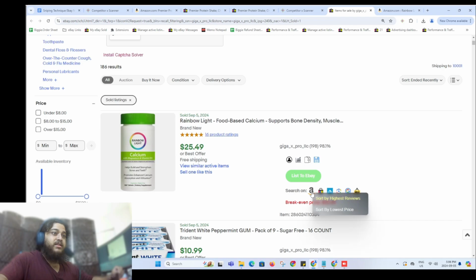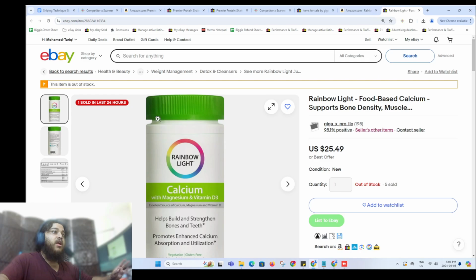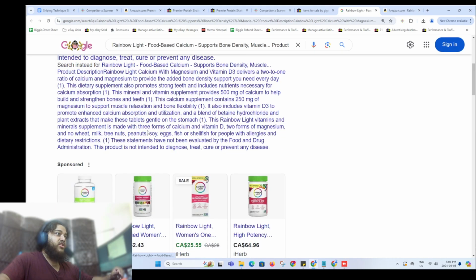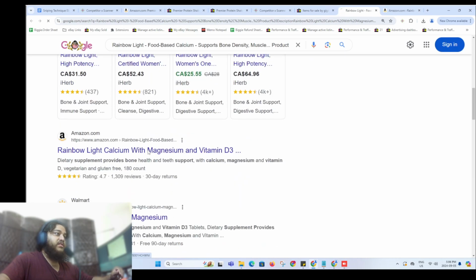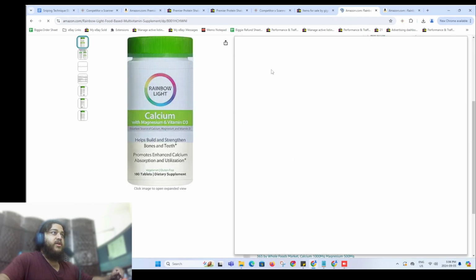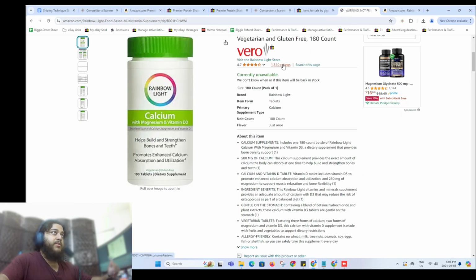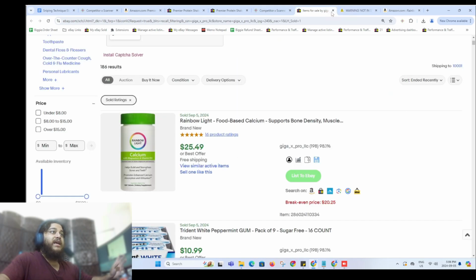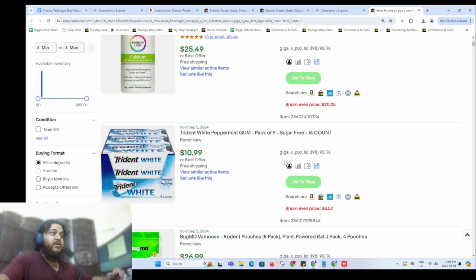If I right click this, let's go ahead and search with the description on eBay. So this button gets the description from this listing on eBay, and then searches it on Google. And if it searches it on Google, we should be able to find this item because there we go. It's currently unavailable, so we're gonna skip this item. This button just does a Google image search. Okay, so anyways, let's close this. Let's look at the next one.